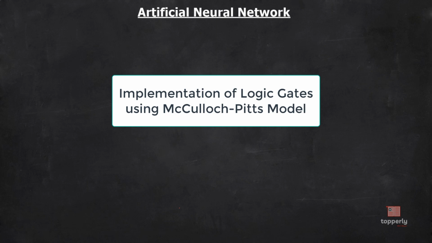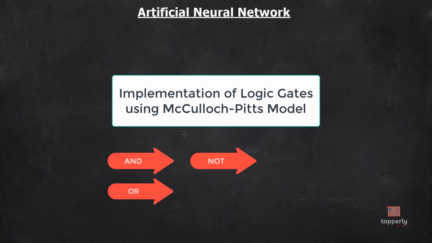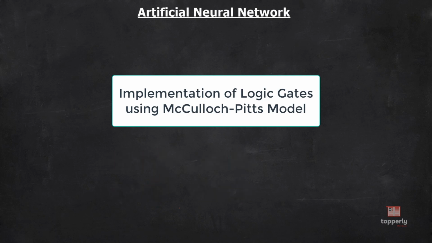In the previous video, we discussed and implemented logical AND gate, OR gate, NOT gate, and NOR gate using McCulloch-Pitts model. Also, I asked you to implement NAND gate as a homework. I hope that everyone did that. Okay. So, continuing from what we have left, in this video, we will be implementing XOR and XNOR gate using McCulloch-Pitts model. So, without wasting time, let's move on to that.